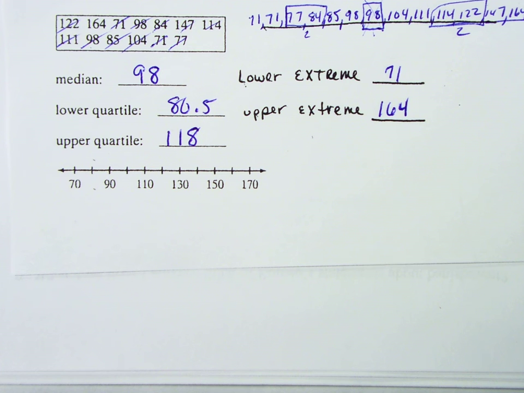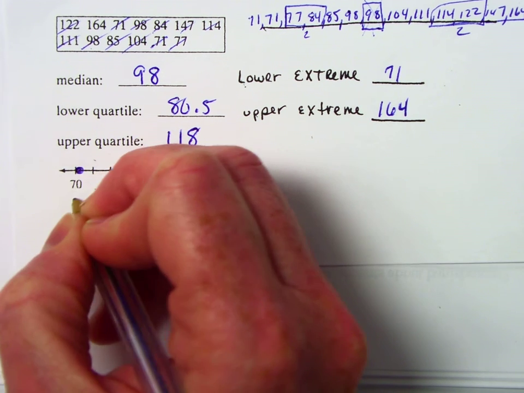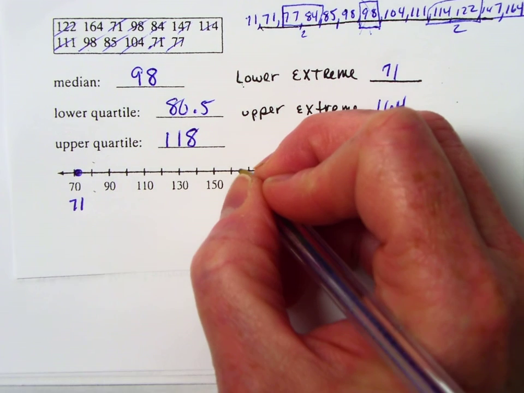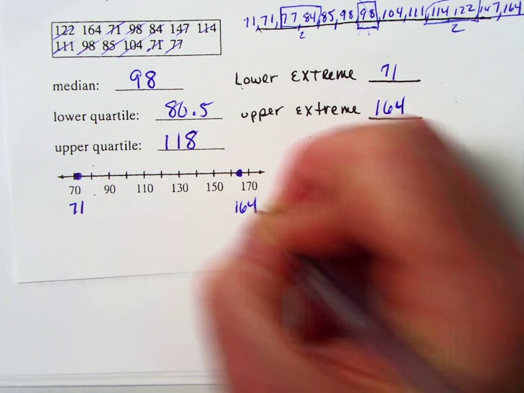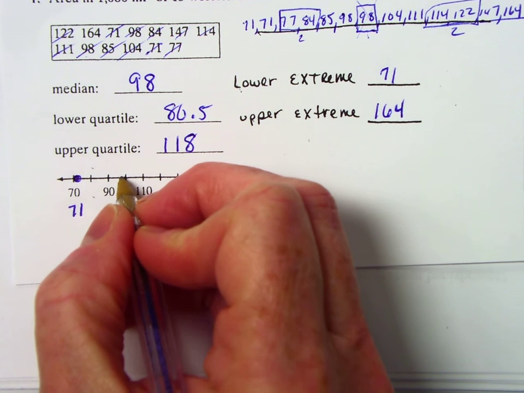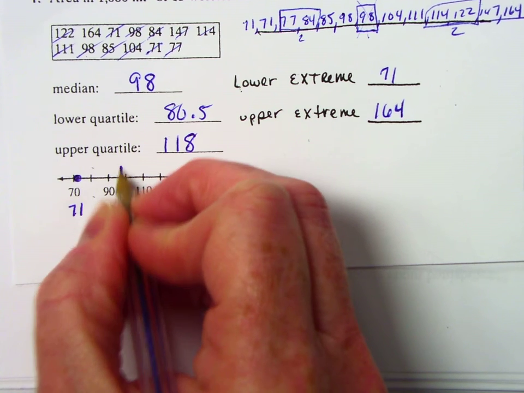So with the upper and lower, 71 and 164. Each of these tick marks is 10, by the way. So let's see. The lower is at 71, so I'm going to put a dot right there and a 71. The upper is 164. I'm going to put a dot right there and 164. The median. Now remember, what's the median? The middle of everything. It gets a solid straight line because it divides your box. Okay? So I need a 98. That's very close to 100, so it's going to get the line.